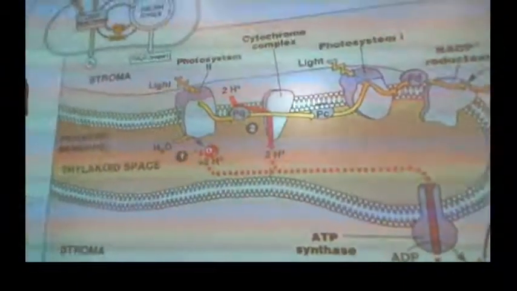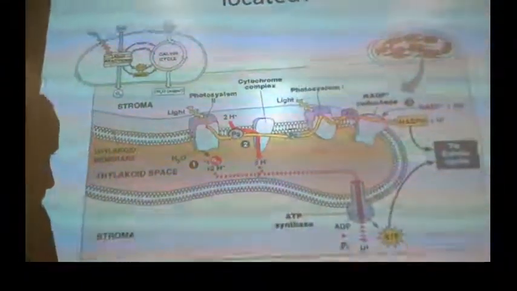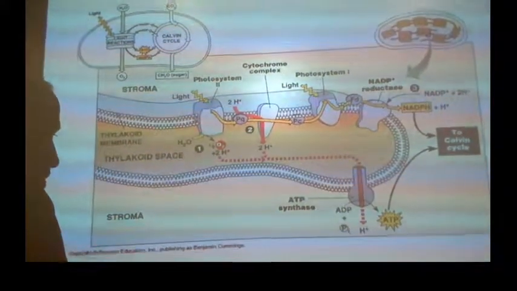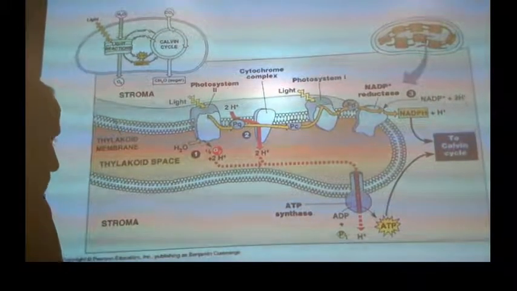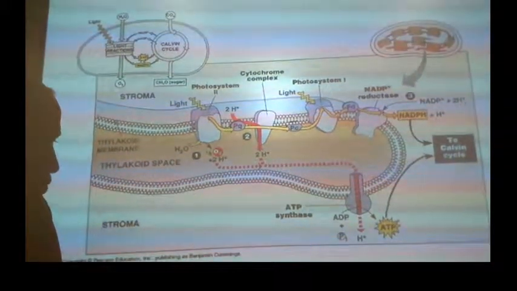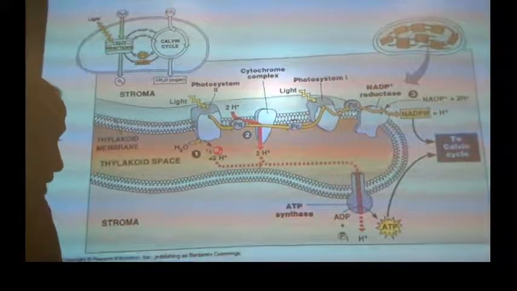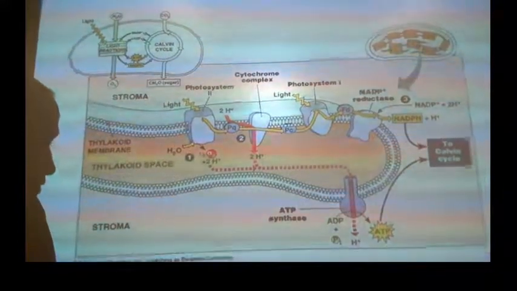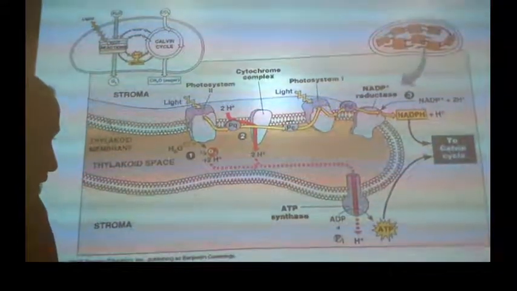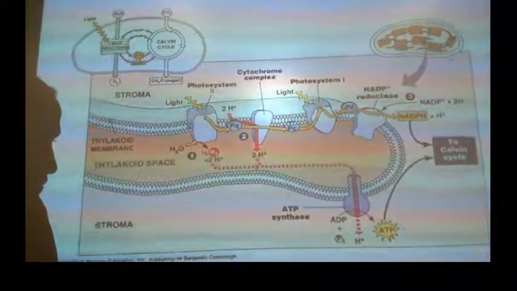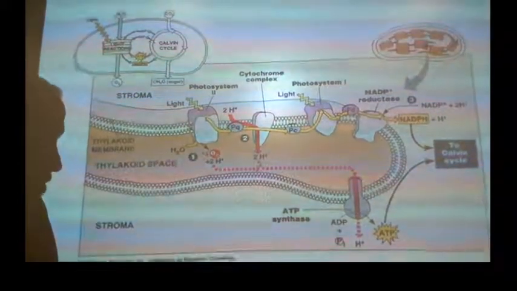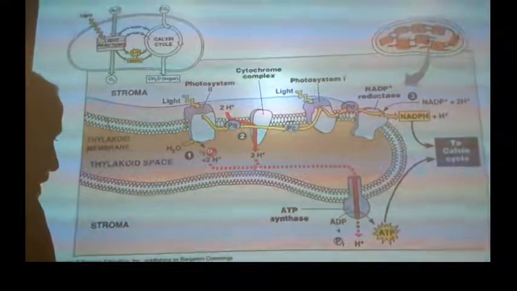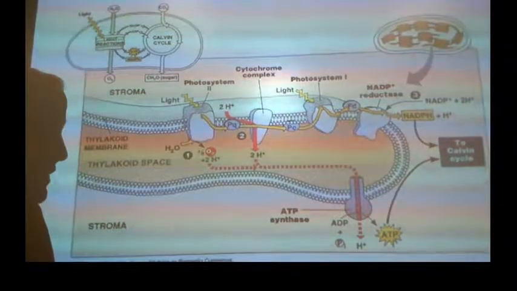Okay? So as we zoom out, and we think about this inner membrane of the chloroplast, we have this series of membrane proteins that are going to work together with light energy and with water to create the materials that we need to drive the light-independent reactions, or the Calvin cycle, right? We have our NADPH, we have our ATP, we're splitting our molecules of water to create our oxygen and to replenish those electrons that we need.